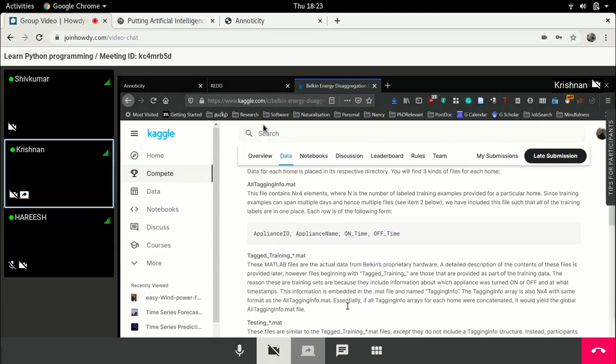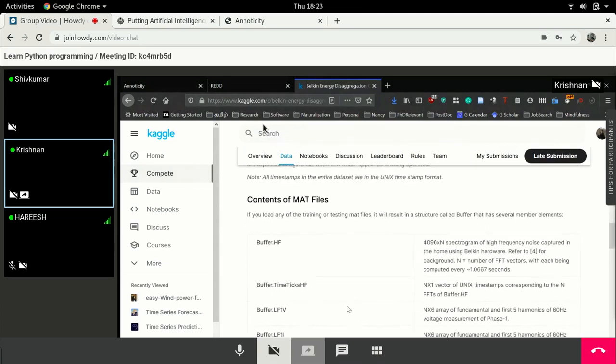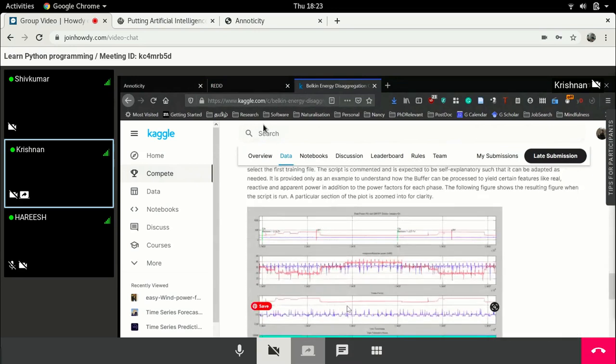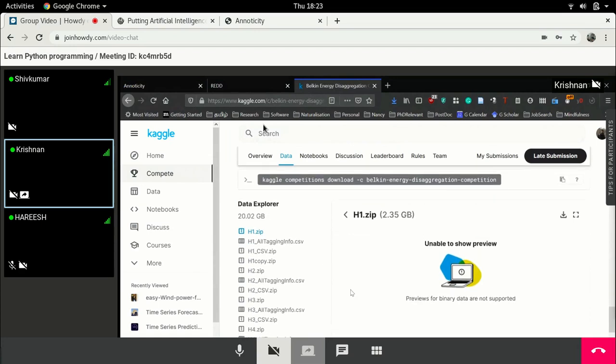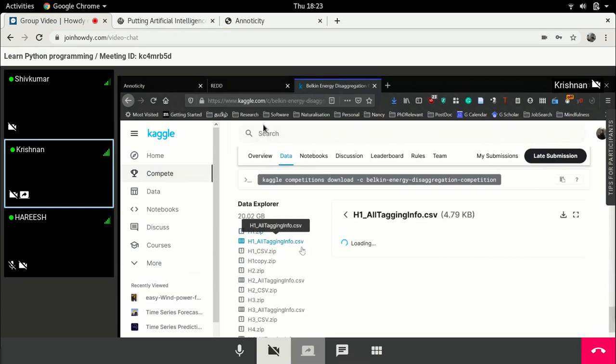So contents of the mat file is there. So perhaps we can try one of them. I will see if I can download this H1. Actually, H1 zip will contain everything.